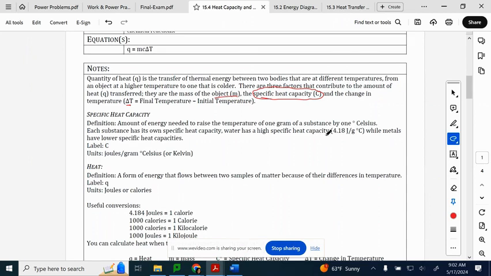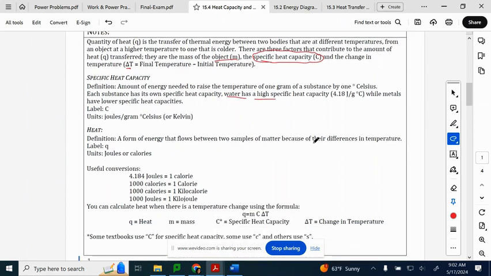That makes sense? You've experienced that in your lifetime, probably, with the hot metals versus water. A watched pot never boils because it takes so darn long to boil, right? Okay. So that's the idea behind here. Water has a very high specific heat capacity.